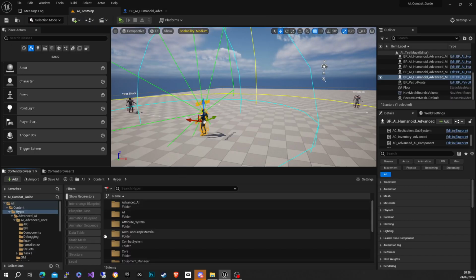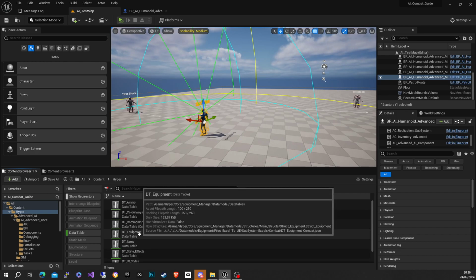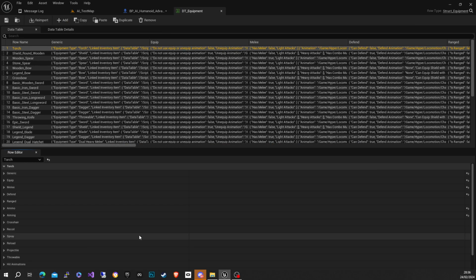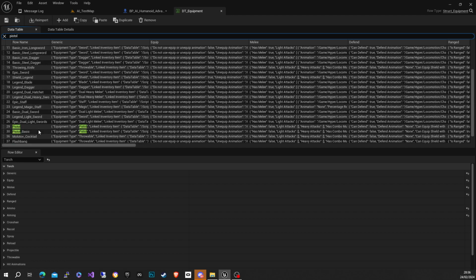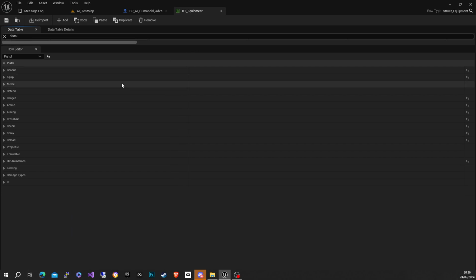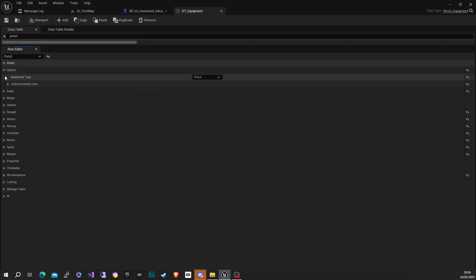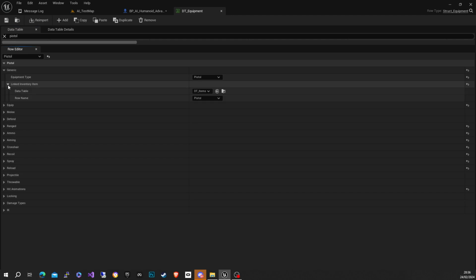Hold on a second. Go back to the top class. We need to have the data tables. And I think the equipment or the item. Quickly open equipment. I'm interested in a pistol or something. Do we have pistol? No? Oh yeah, here. Okay, let's find out. What do we have on a pistol that can be useful? Pistol, generic. Type pistol, linked inventory item is the pistol.